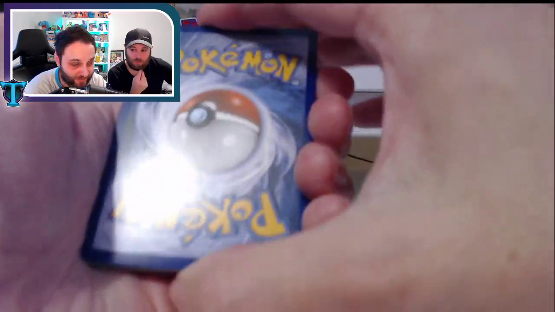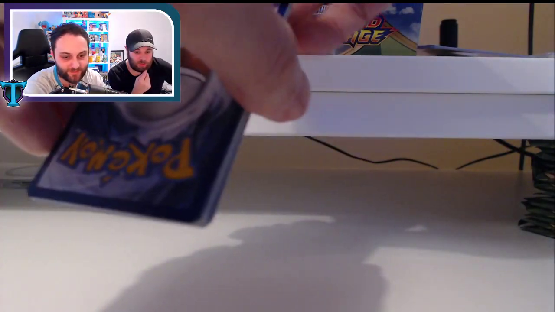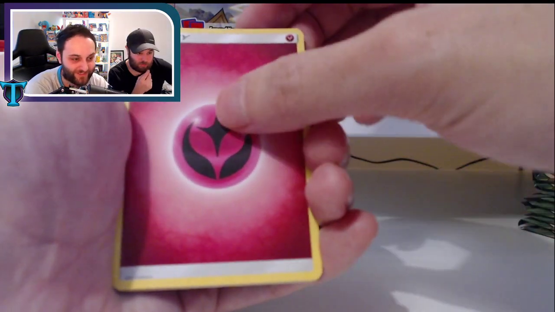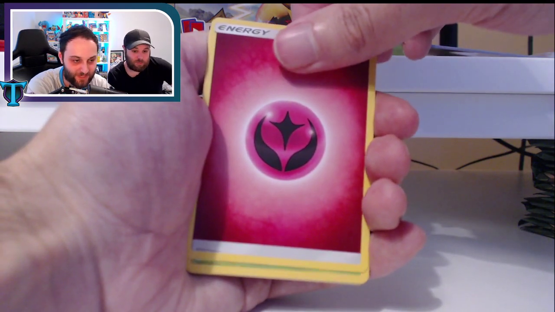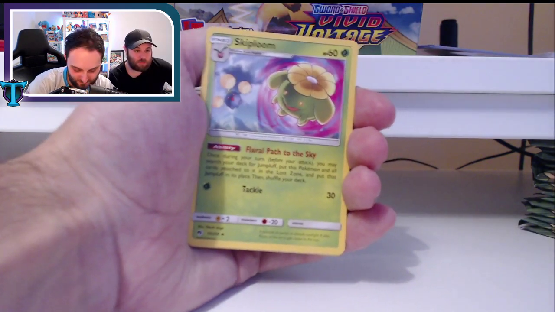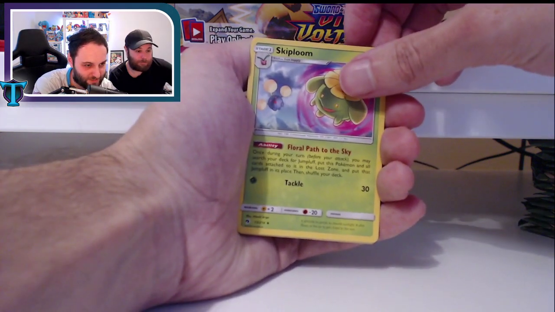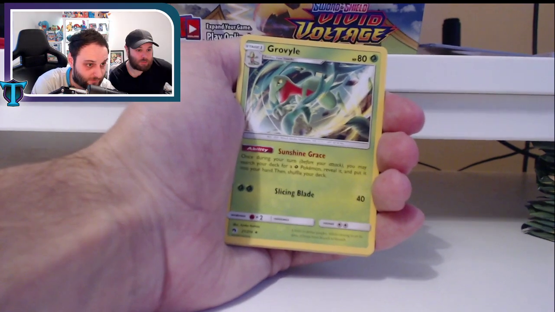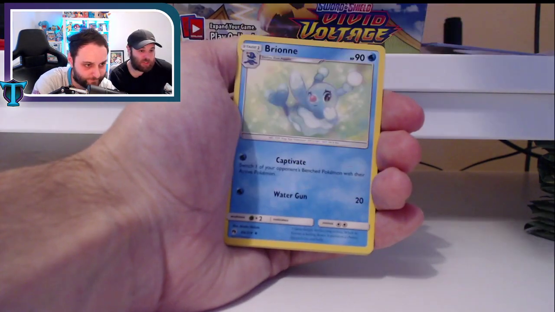I'm going to go for psychic. I'm going to go fighting again. Fighting. Ooh, fairy. Oh yeah, fairy is back in the stage. Oh, it's like the last season of fairy. You don't sleeve any. I'm going to keep it. Yeah, that's similar to what I do. To be fair. Skiploom. There we go. That's just, you know, a bit more fake. A Grovyle. Ooh, there we go.